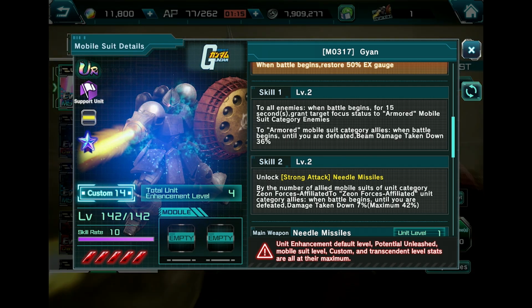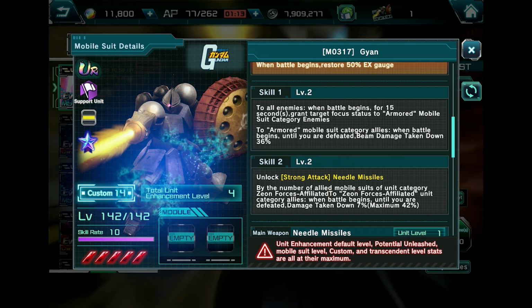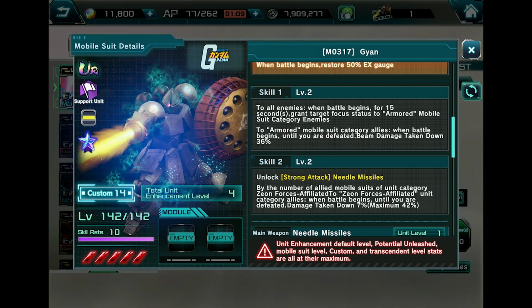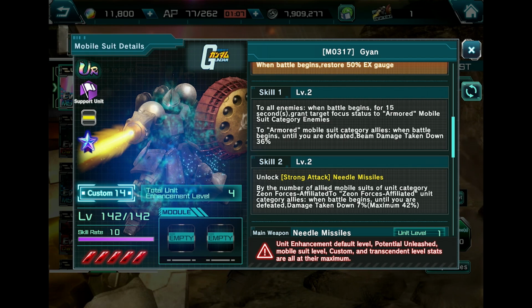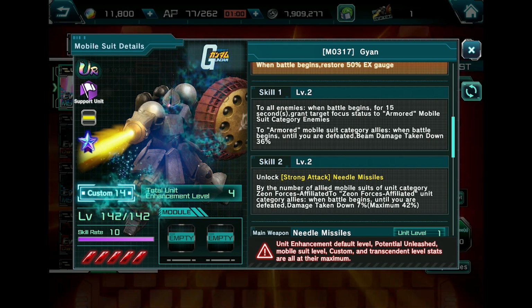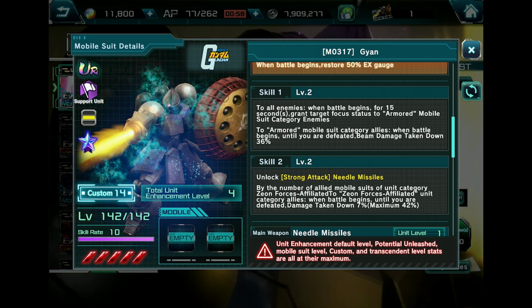But that first 15 seconds can be a life or death situation where you can either win that normal content or you just die. So I personally do feel like if you guys do have the diamonds, this has to be a unit that you want to at least put one copy into, just for the sake of things.